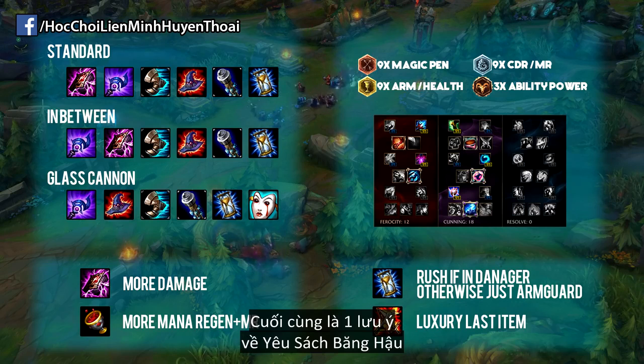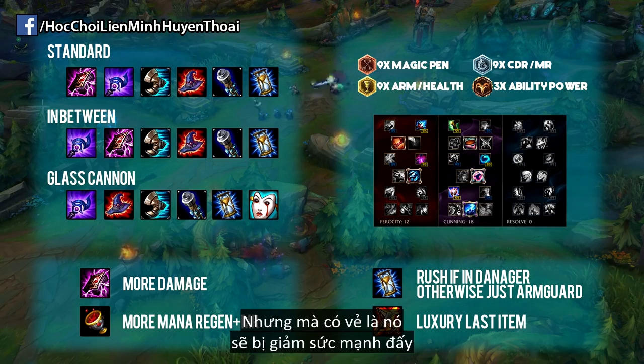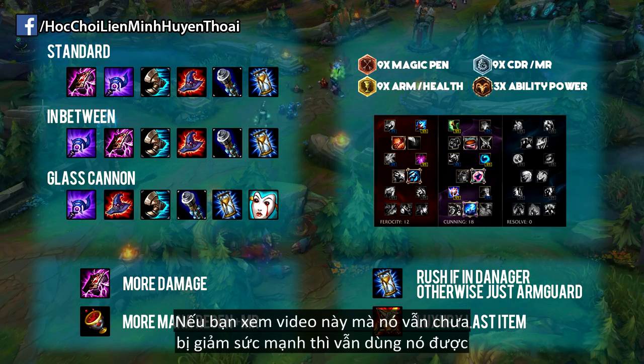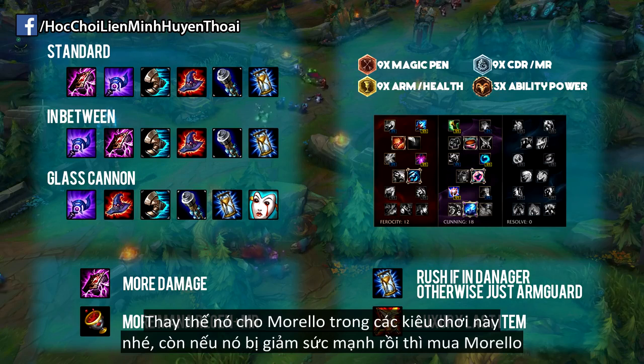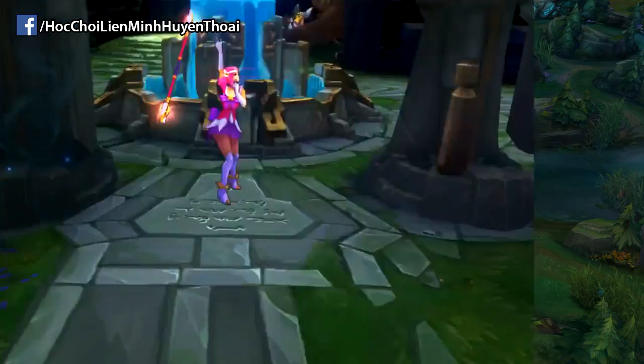Finally, just a quick note about Frost Queen's Claim. It's really good on Lux with the Ghost and the Gold generation both helping her, but honestly it's likely to get nerfed. If you're watching this video and it hasn't been nerfed and it still works, then you can just replace the Morello in these builds with a Frost Queen's Claim, but if it has been nerfed then just get the Morello instead.